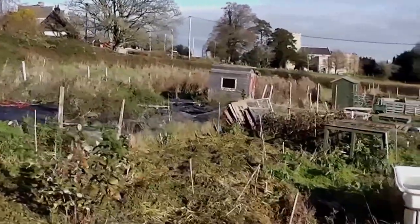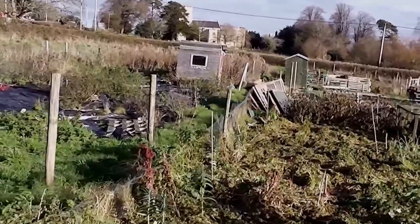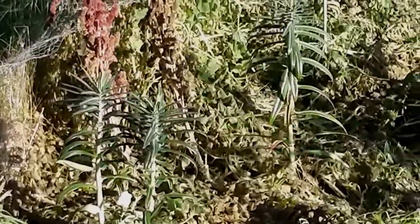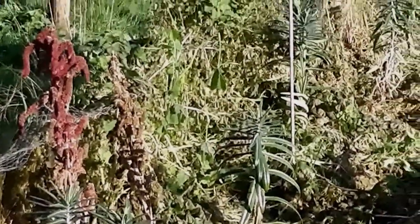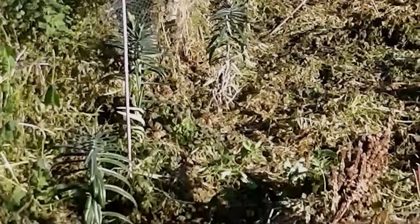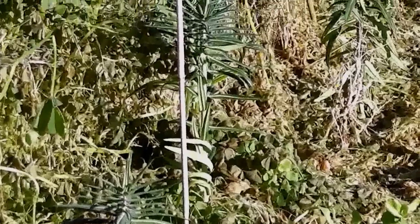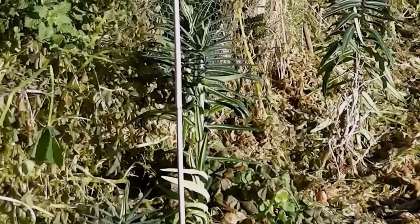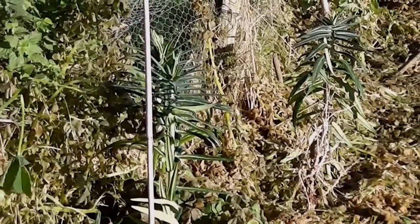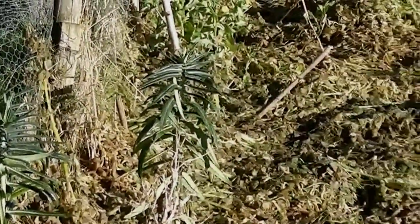You sort of want the seasons to be correct. See those things sticking up? They're the caper spurge, the mole plants. I planted them around the edge to sort of stop moles coming on the plot, and they're stuck up. They've survived the frost, and they'll survive the frost all winter, hopefully, and then next year they'll have their little capers, the seeds, and they'll spring off and plant lots more all over the place. I don't think they're real capers, so please don't try eating them at home.